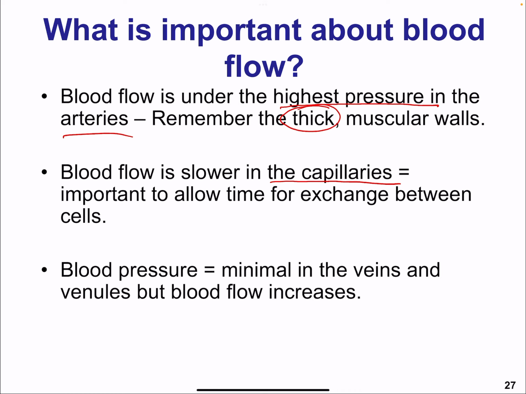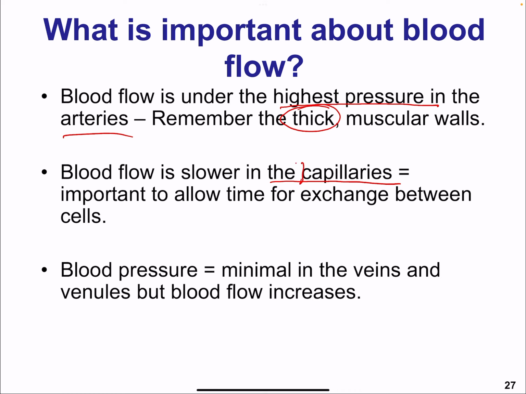Remember that the capillaries are organized in a capillary bed. And that capillary bed increases the surface area, right? For exchange, right? Exchange of gas, nutrients, waste. For that to happen, everything has to slow down. So you're going from high pressure to low pressure to low velocity so that exchange of material can happen, right?